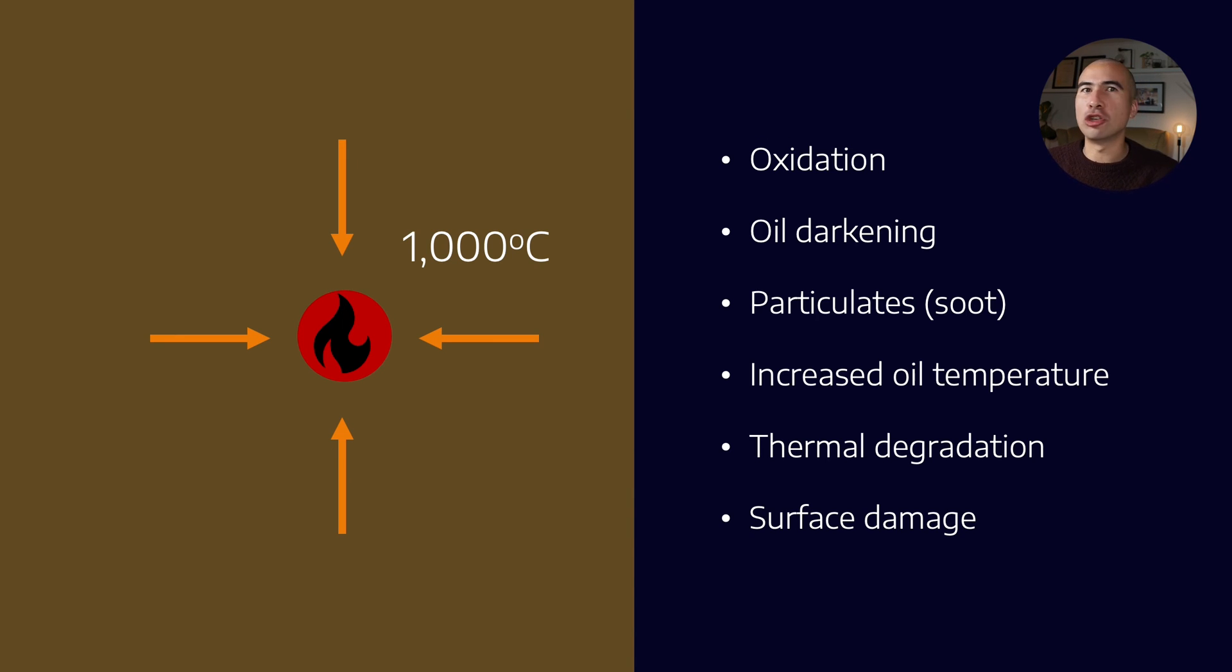Well here in a hydraulic pack there's nowhere for that soot to go so it's just going to load up the hydraulic oil. We'll also get increased temperature so if you have these tiny micro pockets that are coming out at a thousand degrees celsius that heat is eventually going to dissipate into the rest of the hydraulic oil. We'll get increased oil temperature and thermal degradation. And if any of these mini explosions happen on the surface, most likely on the pumps, then it's going to incur surface damage. That's why micro-dieseling can be so damaging to hydraulic packs - it affects not only the oil but it can also damage the equipment at the same time.